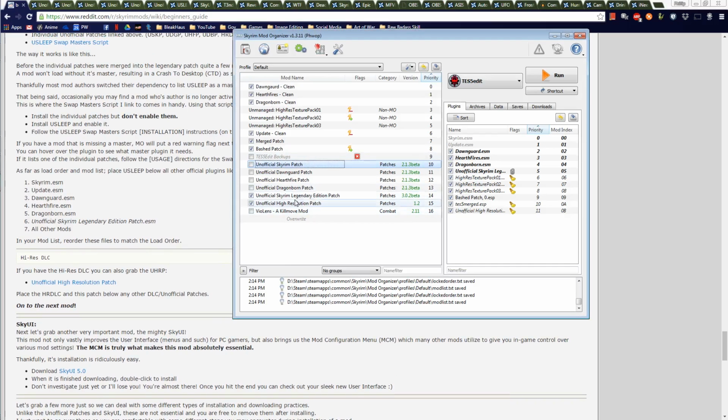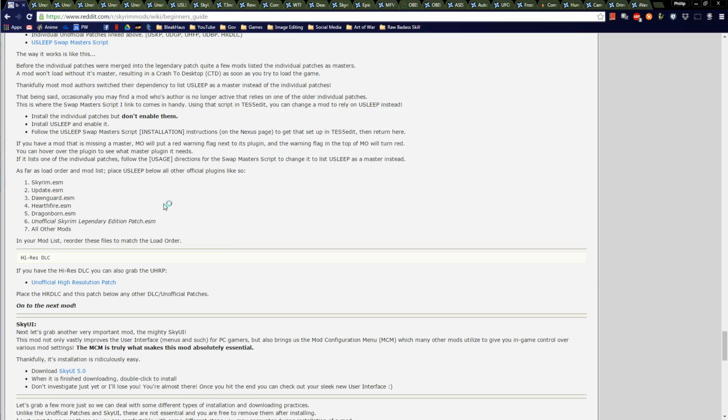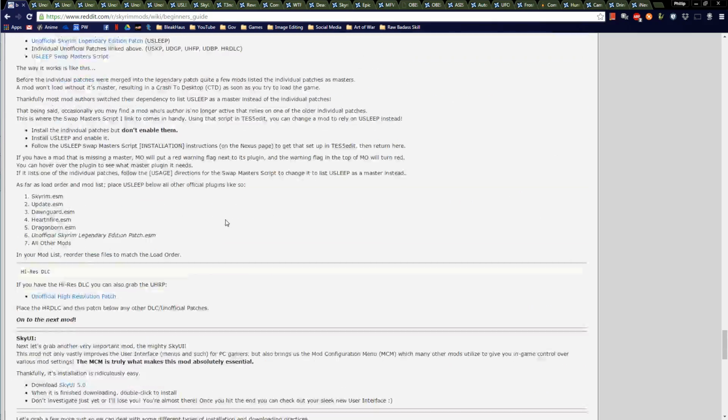So I'm struggling here exactly where to place these, but I'm going to go with the merge and the bash patches are last. I don't remember where the update goes. Let's check.